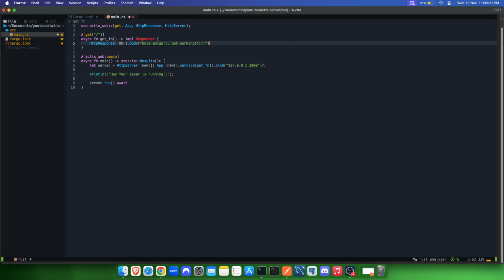We will not use a semicolon over here, as you know why. If you are aware of Rust syntax, it simply replaces the return keyword. If we write this semicolon, we have to write return. If we don't write the semicolon, we don't have to write the return keyword.